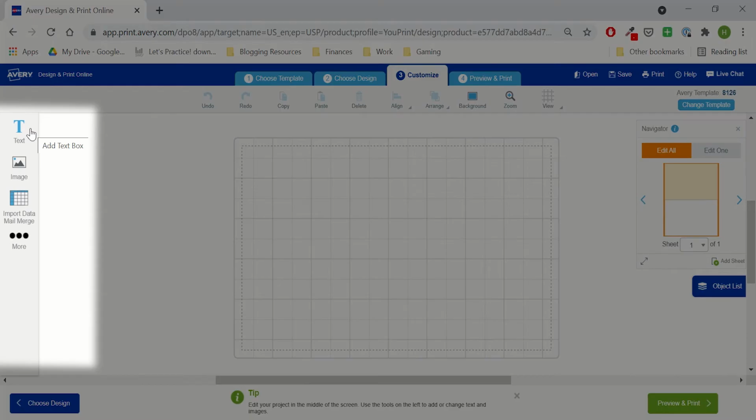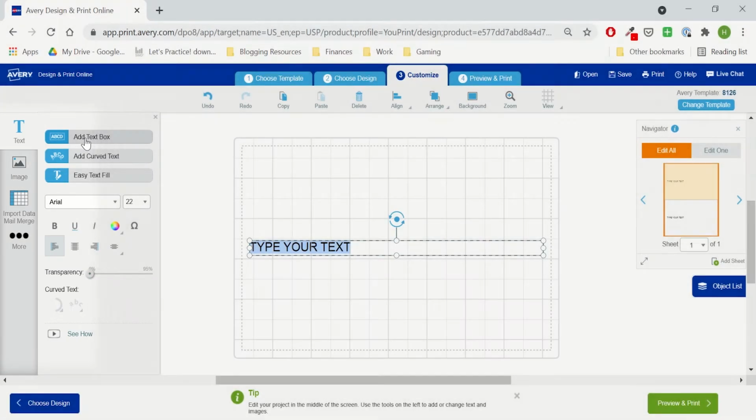On the left side, there are options for adding design elements, such as text and images. This is also where you can upload information from a spreadsheet using Import Data or Mail Merge. For detailed instructions, watch our video on Mail Merge. Let's click on Text and add a text box.